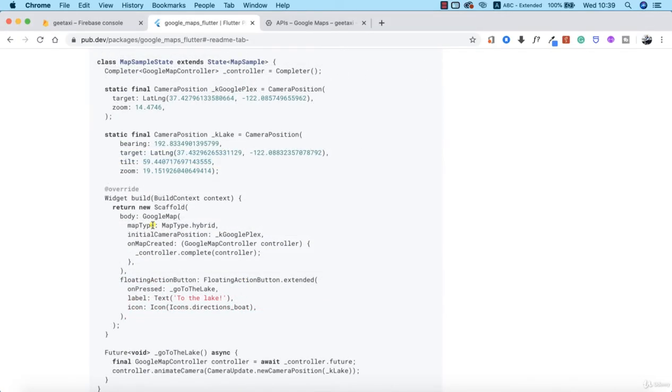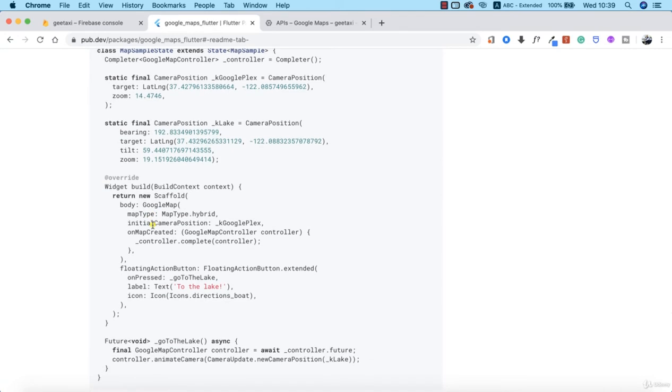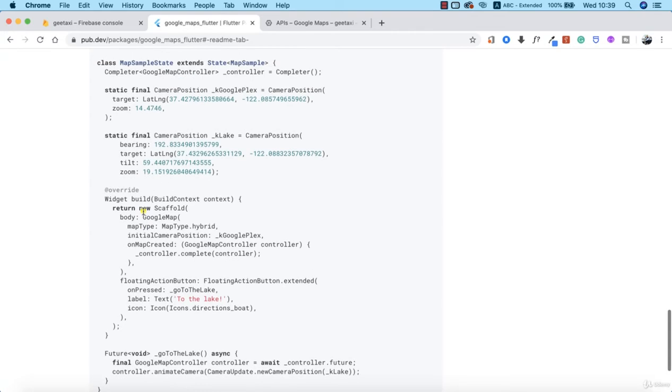So the documentation shows us exactly how to go about integrating the Google Maps within our design. So it's very straightforward. We just need to treat it just like any other widget that we have in our widget tree. So it just makes a lot of sense that we go ahead and do that ourselves. But one thing we have in mind is that we need to have a camera position where our map is going to start up from. It's more like where it's going to show up first of all. So we need to have that at the back of our mind.